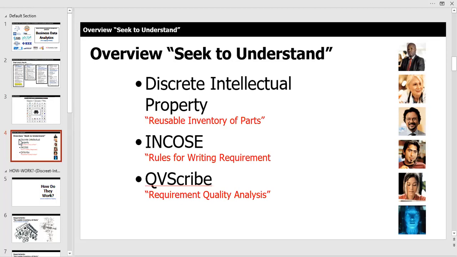I always tell everybody a good business analyst is really a jack of all trades and master of none. Your skill set is your ability to communicate effectively with other subject matter experts, not to become a subject matter expert in everything. That being said, the fact that you're going to talk to lots of different subject matter experts is going to make you very knowledgeable about a lot of things.